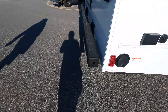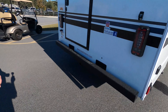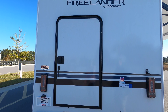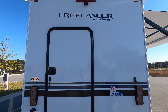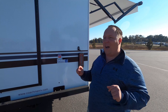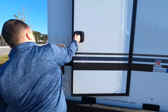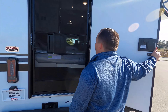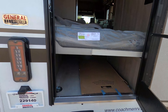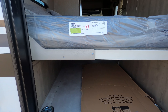Coming around the back, that is a bumper for your stinky slinky — 5,000-pound hitch. This motorhome can tow 5,000 pounds. You do have a backup camera right there, and there's no ladder to get up on the roof. And this is the first time I'm actually okay with that, because since there is no ladder, here's what you get — this incredible rear door. Look, it has a screen too. This is so awesome. We're going to leave this open and make everybody wait so you can see what this does.